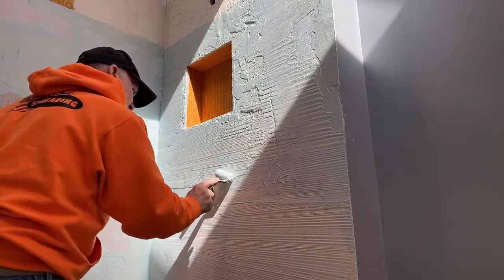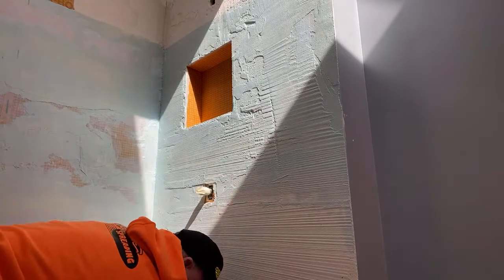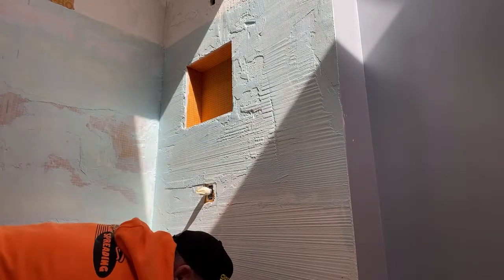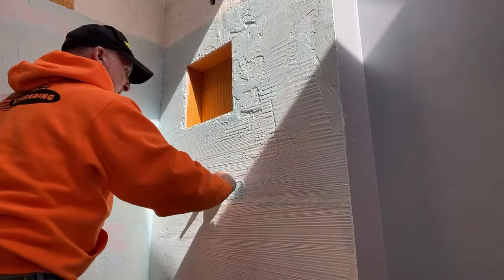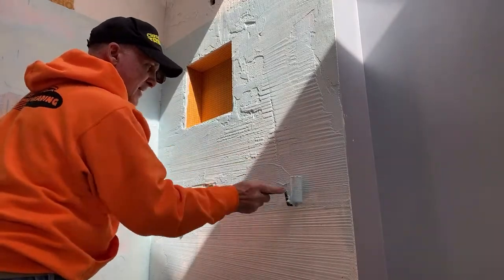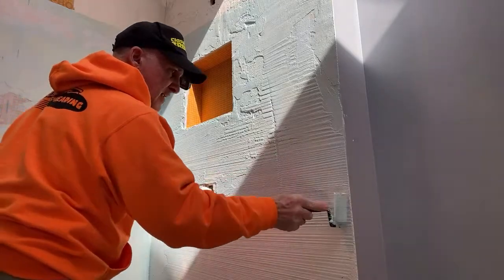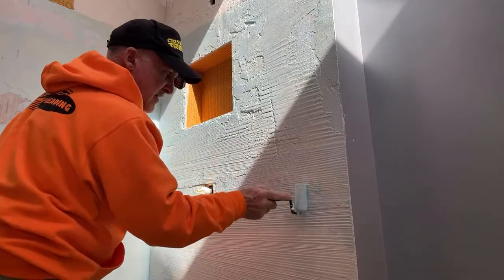That roller's killing me. Well, we're in no hurry. I'm after quality, not quantity. It's not deep enough. It's not putting enough product down. We'll coat her again. This will be a three coater.